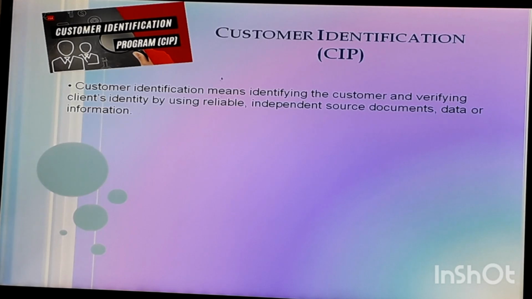Say we have a customer, Mr. XYZ. He has his company ABC and he wants to open an account. So we need to identify the customer, and then the verification is done when we collect the documents. That can be from any number of sources, which can be documents, data, open media sources, anything and everything that we are able to find. And we also take details from the customer himself.